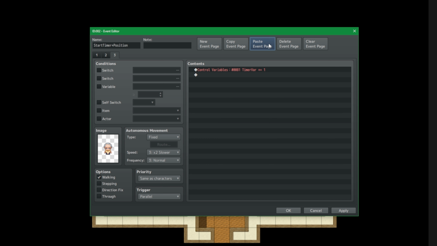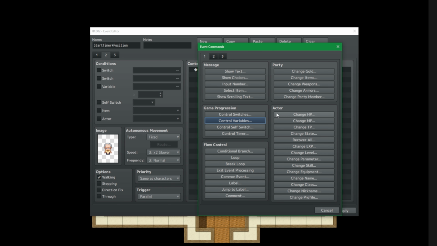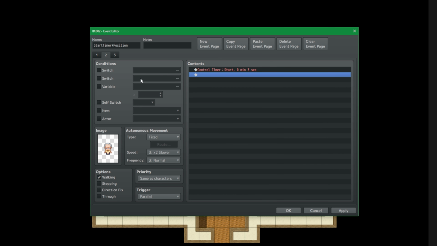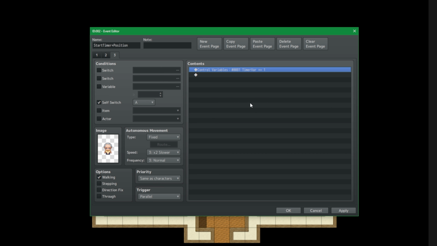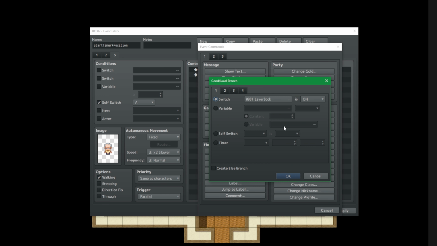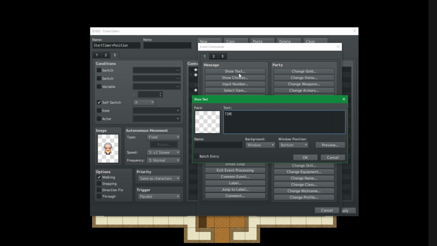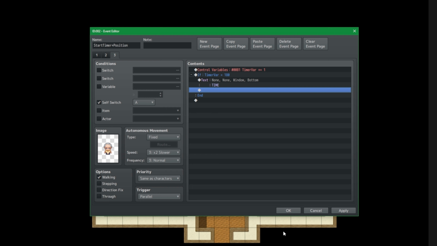So here's what I'm going to do. I am going to create a timer for 3 seconds, and we're going to do a self switch so that it can immediately switch over to this page. Oopsies. And it will start doing its timer thing. And I'll even add a conditional branch in here to say, once this timer has reached 60 times 3, 180, it will yell out time. So let's see if this works.